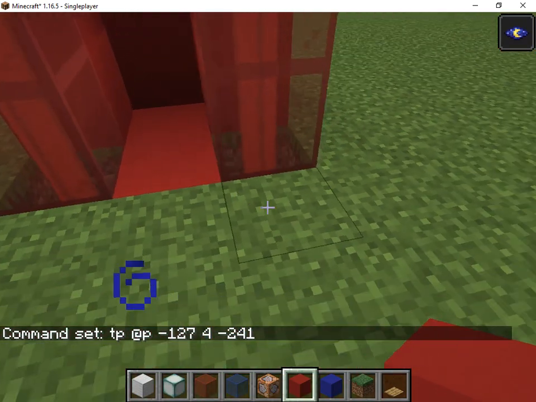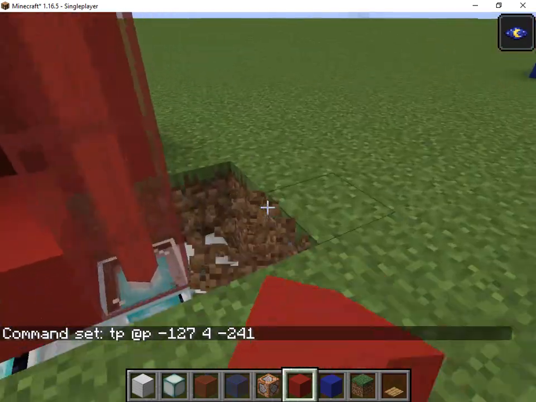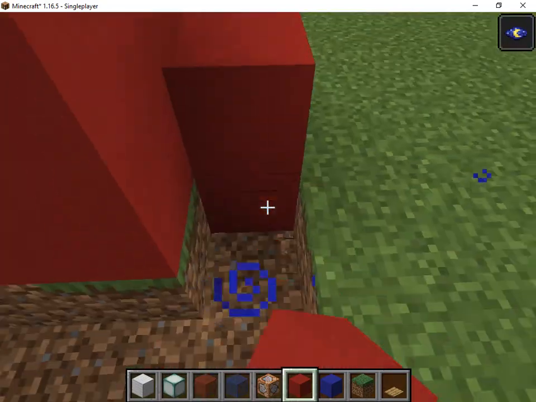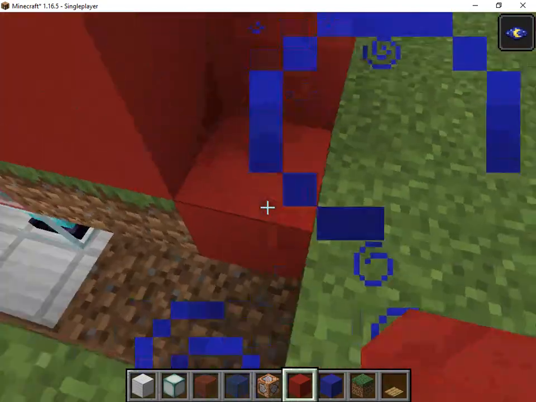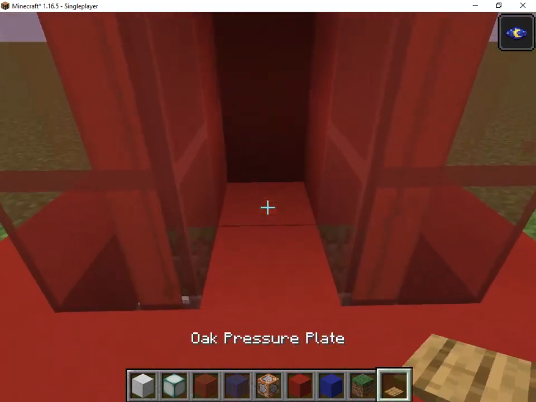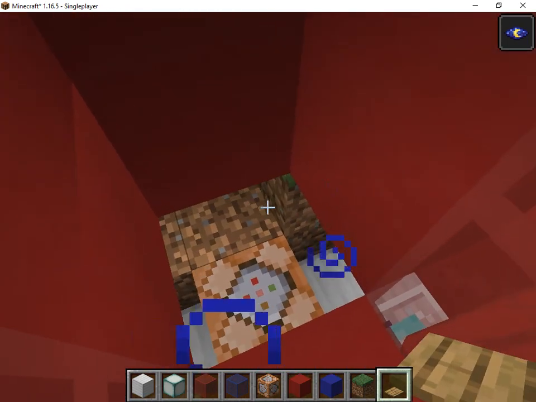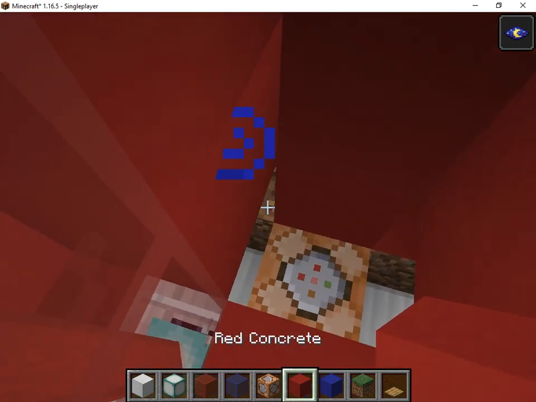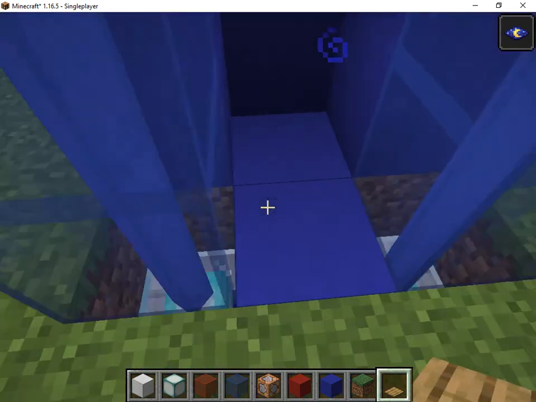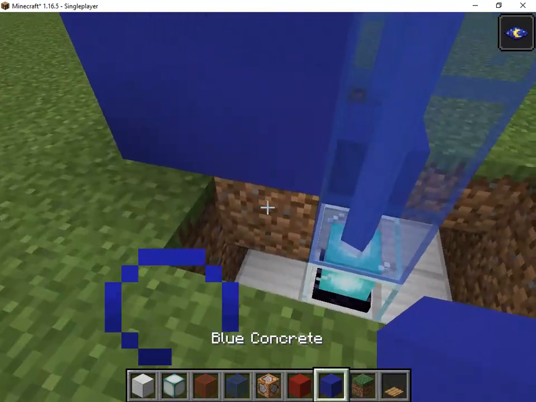So I want it to be cooler, so I built wet concrete around the machine. And just like that. And this two. And then those two. Teleport it here. Same thing. Build it. Clear.